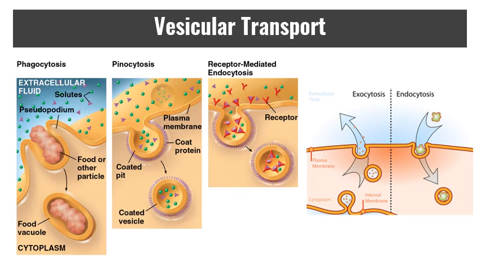Vesicular transport is for the large molecules. So you're going to have endocytosis, which brings materials in, and exocytosis, which brings materials out. The endocytosis comes in three major types: phagocytosis, which is for larger or solid materials, bringing it in. This is extremely rare. Nothing with a cell wall can do this. You have to have a lot of flexibility in your cell membrane.